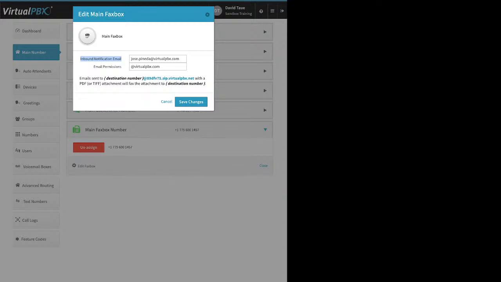Now, if someone dials your fax number, say from their cell phone, right? They hear fax tones, most people hang up fairly quickly. The system will still be generating an email saying there was a failed inbound fax attempt. So if it's a number you don't recognize, you can also check this in the call log to see how long that call was. Basically, on average, to fax a page, it takes between 30 to 45 seconds. So anything below that, it's probably a hang up. Now, if it's a number you recognize or that you were expecting a fax from, you'd want to call that person to see if their fax machine returned any kind of specific error message.